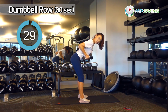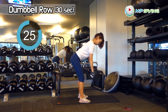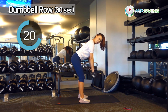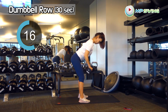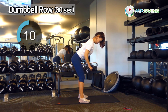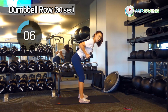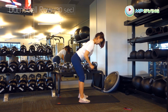Second movement is, let's get into your golf posture. Make sure your back is nice and flat. We don't want to see it hunched over or arched too much. We're just trying to flatten the back so the core is engaged, that protects the spine. We're just going to do dumbbell rows for 30 seconds. Your elbows pinch your shoulder blades as much as possible. Control that movement for me. 3, 2, 1. Let's move on to the next one.